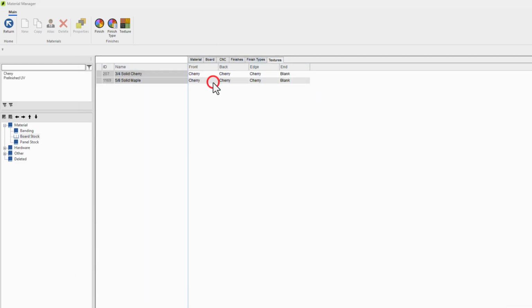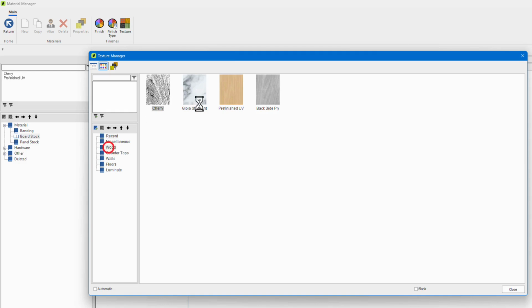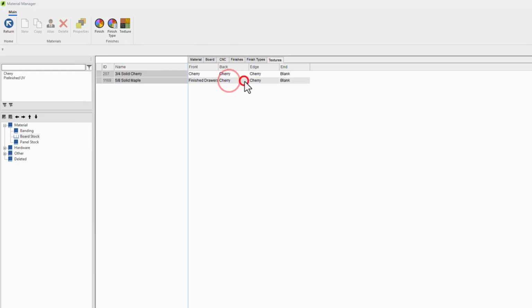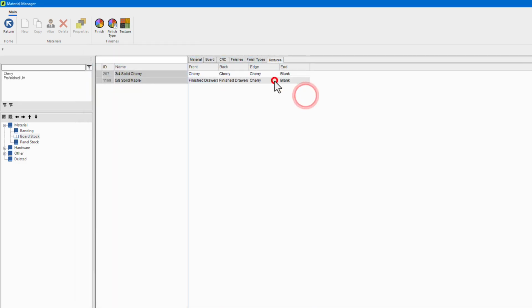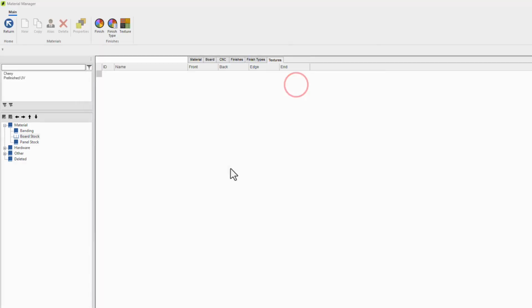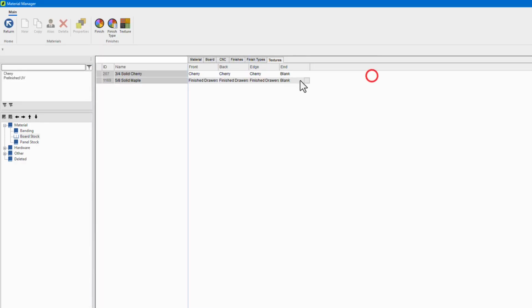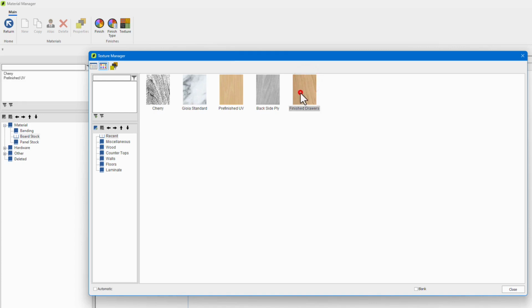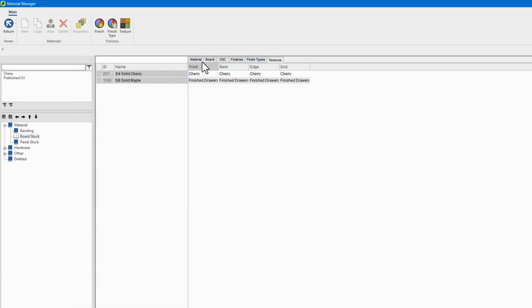Okay, so now I can select that texture on my 5/8 maple. And while I'm in here, there's no reason it's blank on the end. We want to go ahead and put a texture there on cherry as well. Okay, so now we have our 5/8 maple. Now for this one, there's only one part, so I'm actually not going to create a filter. I kind of reserve that for things with several different pieces.